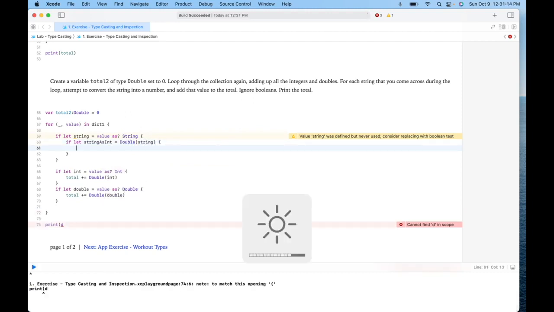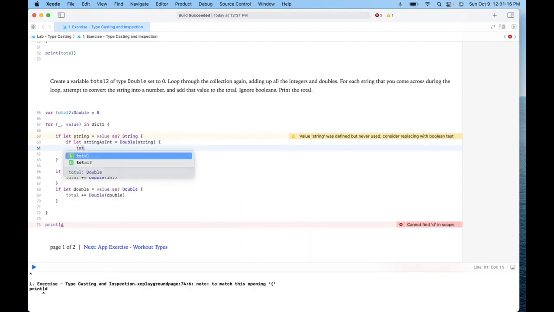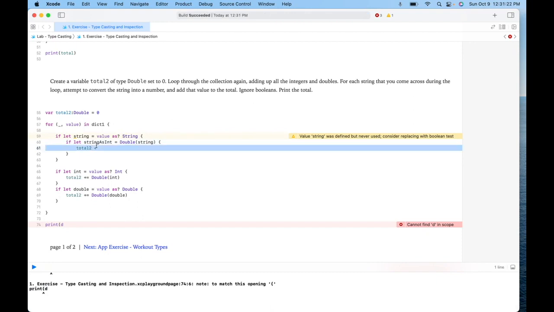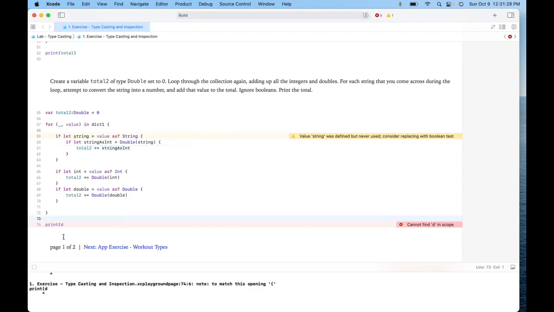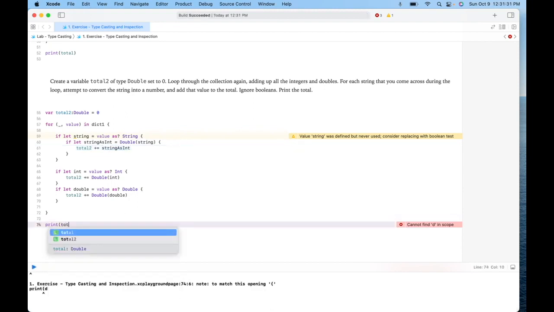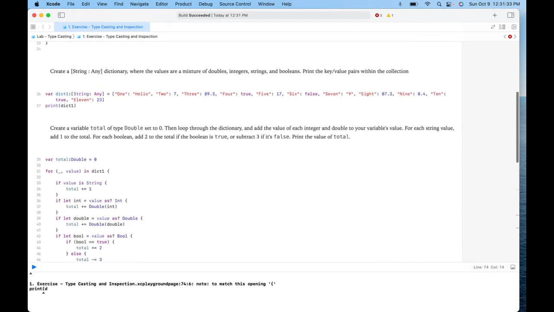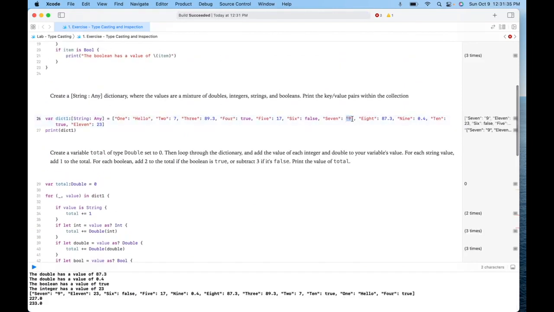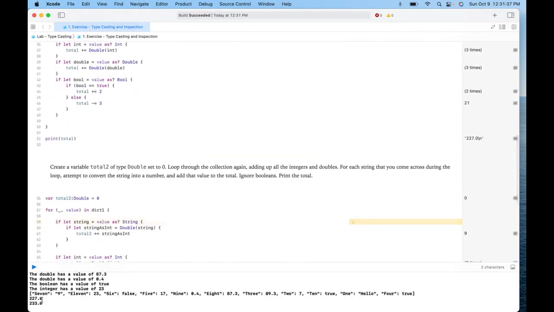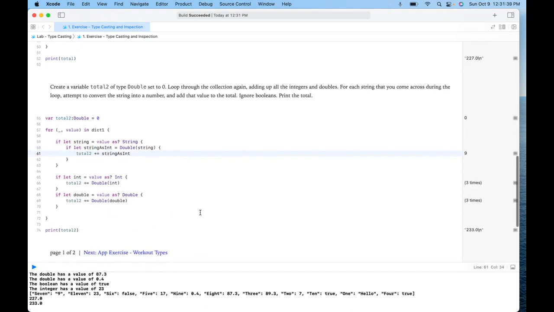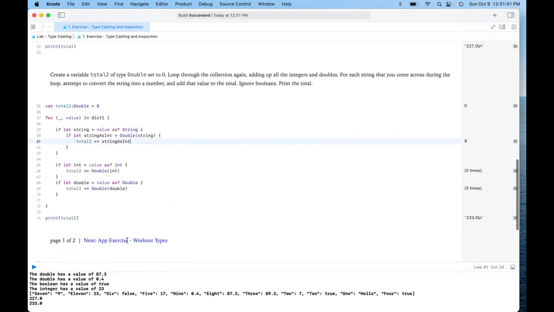Now we can add the total2 value, make the total2 string as an int. The total2, and I also added a 9 like a string so we can see if the total changes. It does, so that's great. Let's continue.